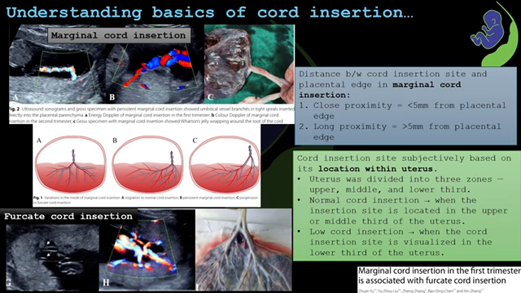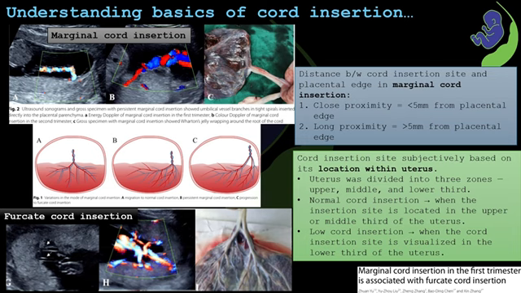In marginal cord insertion, the umbilical cord root is covered and protected by Wharton's jelly, and the umbilical vessel branches are in tight spirals and are inserted directly into the placental parenchyma. So as such, the marginal cord insertion does not increase the abnormal perinatal outcome because the umbilical vessel branches are tightly packed as well as protected by the Wharton's jelly.